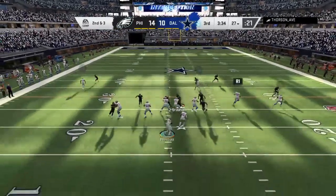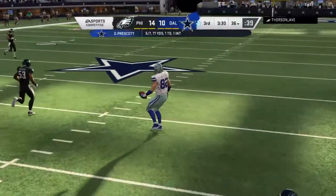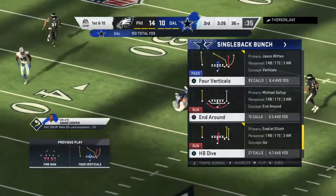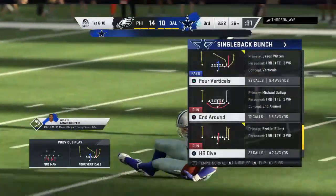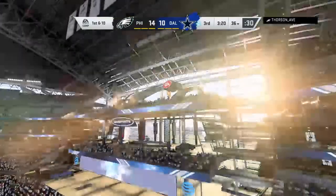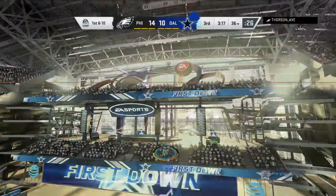Operating from the 27 now. Here's 2nd and 3. Here's a throw right side taken in by his tight end. Give him 10 there. Good enough for a Cowboy first down. When an offense reads blitz, doesn't matter where it's coming from, tight ends know that they become a big part of the passing game because they should be an easy outlet when all those extra bodies are trying to get to the quarterback. A hot route, so to speak.